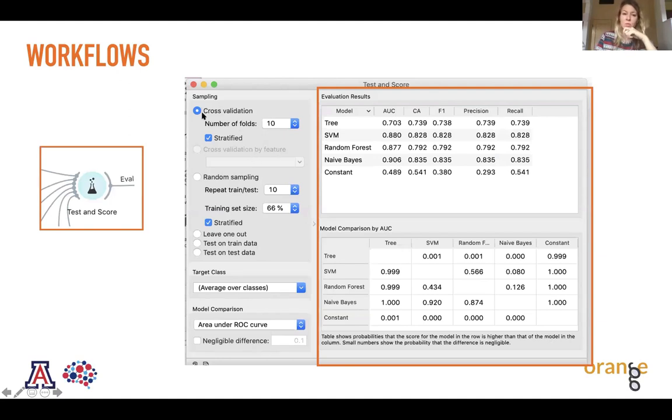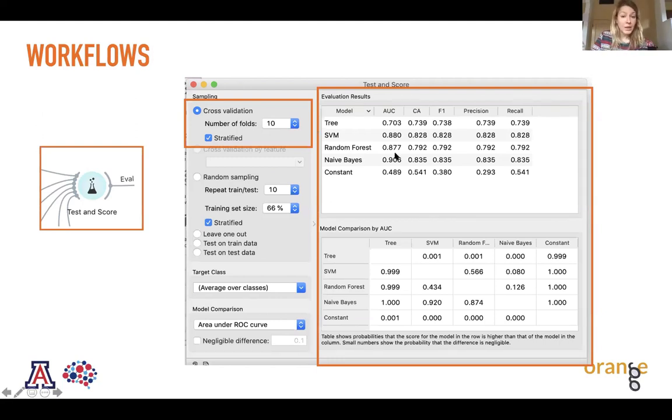You can select the type of validation you want to do. In this case, we are doing cross validation. What is very important is to do a stratified cross validation, because you want to keep the proportion of each class the same in your training set and in your test set. If you have unbalanced classes, always referring to our heart disease data set, if we have way more class 1, so clogged arteries, we should replicate that in our training set to be consistent.